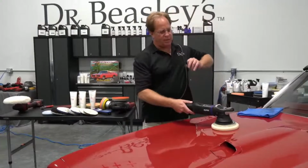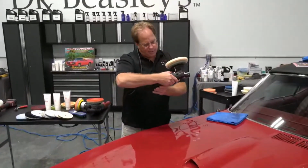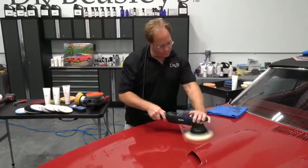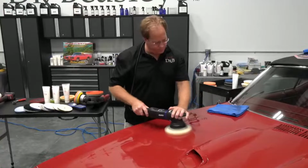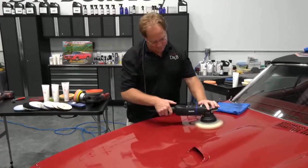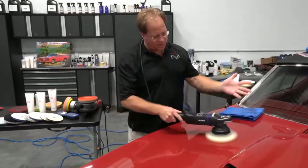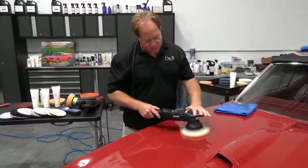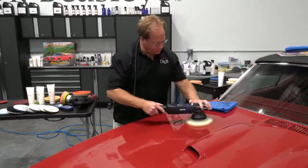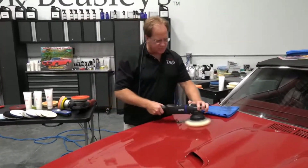Okay, let's watch the magic happen. This, by the way, was given to me by Rupes. It is the number 16 Mark II ever built. Okay, spread my product out. And you know me, Yancy, if there was a 7, I would go to it. There's 5. And now we're just talking about the weight of the tool. These are such nice tools. They're so ergonomic, well balanced. I can't wait to get my hands on the new electric one.